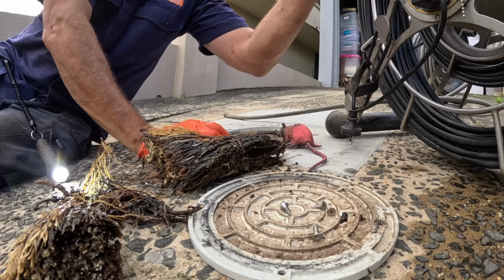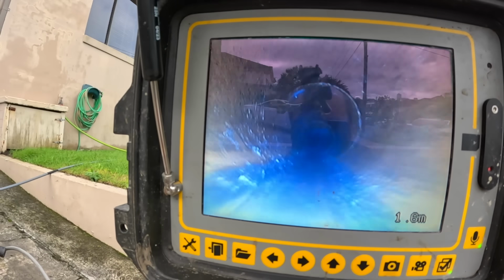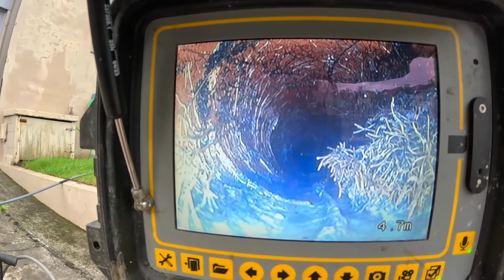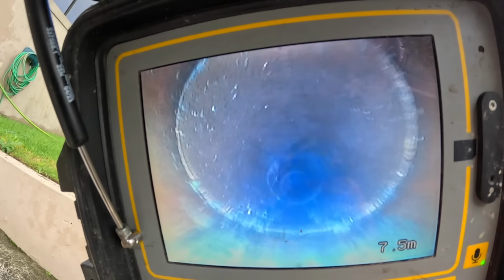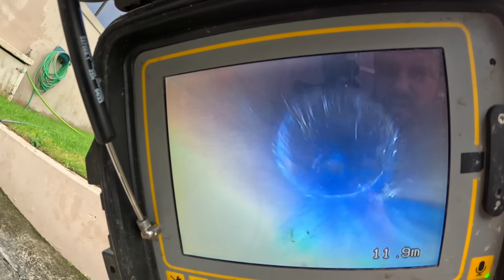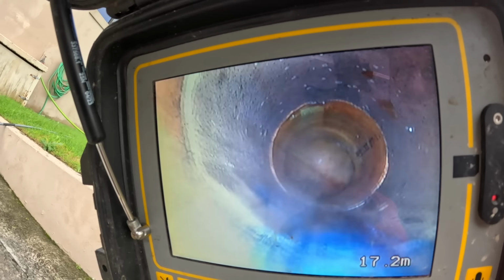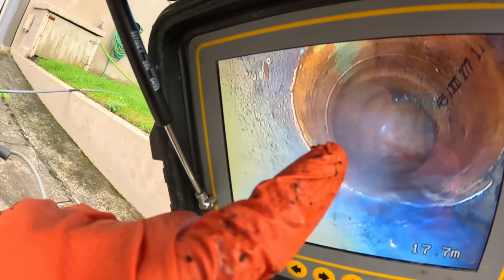Alright. Now we'll go up with the camera, see what's going on up there. Up we go. See what we find. My guess is tree roots. Yeah, there's tree roots already. More tree roots. Not the blockage yet though. More tree roots, a bend, and they tell me they did some relining 10 years ago, and that must be the old relining.